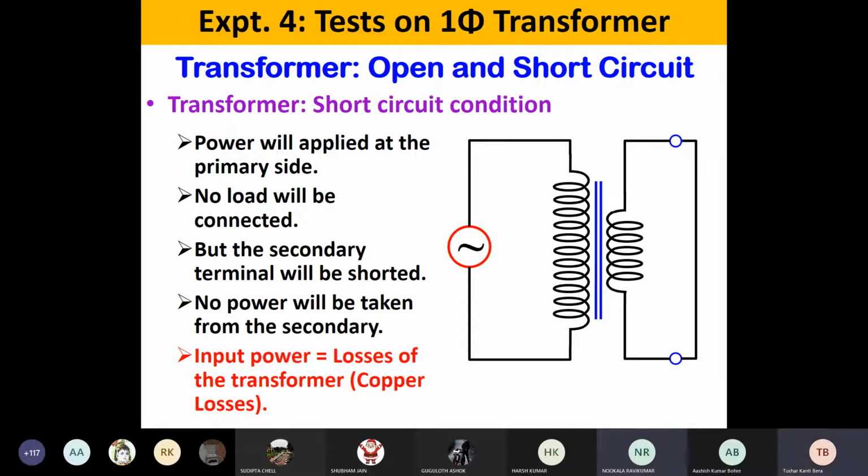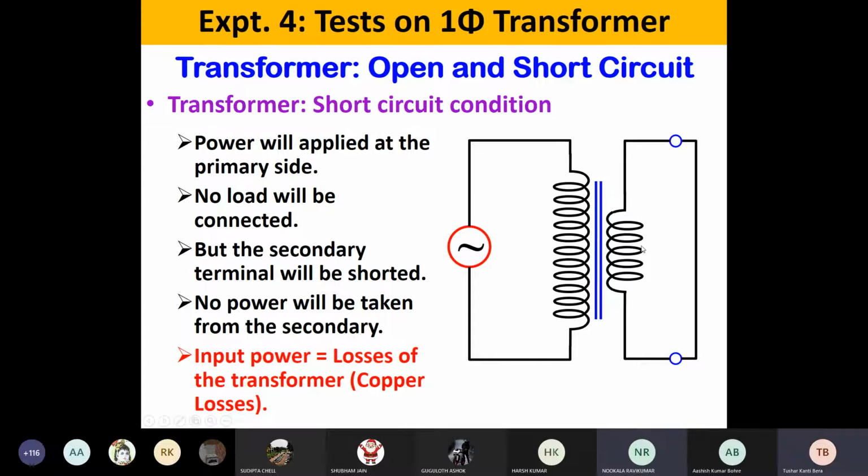So we have already gone through the open circuit test of the transformer. Now we will discuss the short circuit test of the transformer. For the short circuit test, as we understood, the secondary side will be shorted, and during that short circuit condition, the current will be very high. The winding voltage will drive a huge amount of current due to the very low impedance path of the shorted wire. There is ideally zero resistance. If even 5 volt is applied and the resistance is say 0.001, then 5 divided by 0.001, that is 500 ampere, will flow.